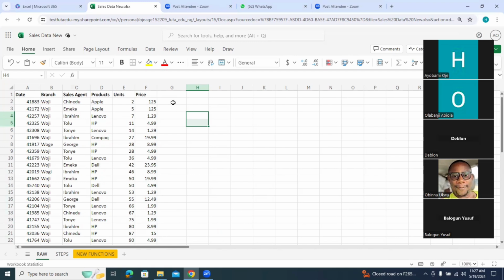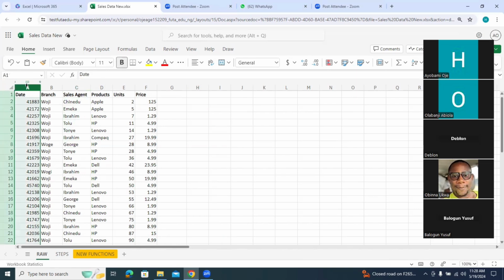Like when I taught us data types, I told us that there are different types of data types. We have text data types in text format, when you have strings of characters, A, B, or a combination of many other alphabetical characters. Like in this instance, where we have sales agent, they are all names. So these are text. So in this case, the data type for this will be text. But let's start from the beginning.